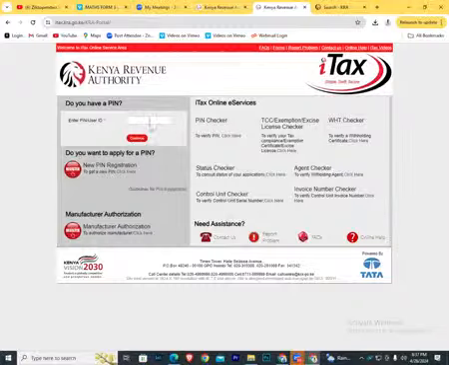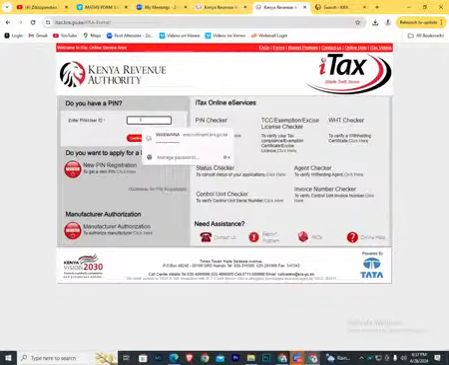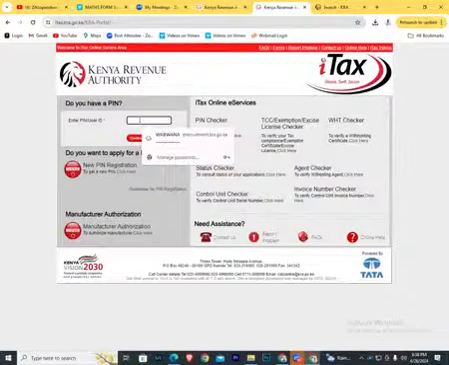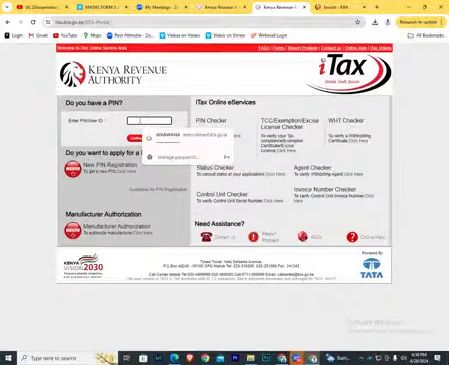If you've already registered as a taxpayer, remember we can have either an individual taxpayer or a non-individual taxpayer. For non-individuals, I'll show you how to register for a PIN. First, somebody who has never registered for a KRA PIN.